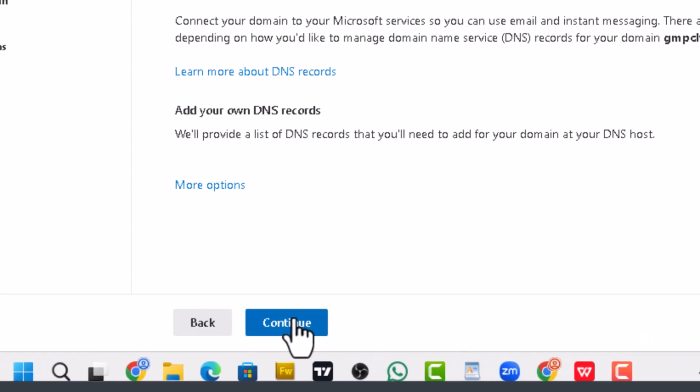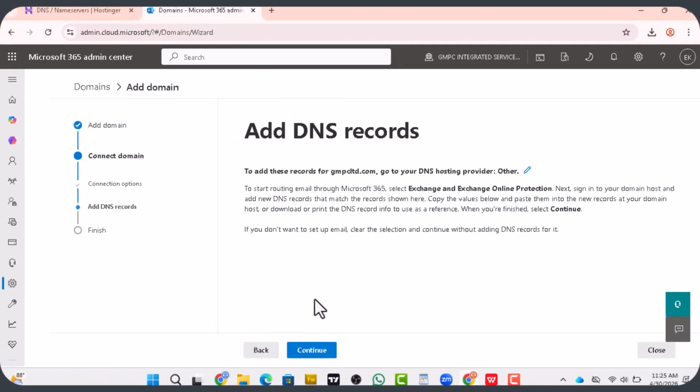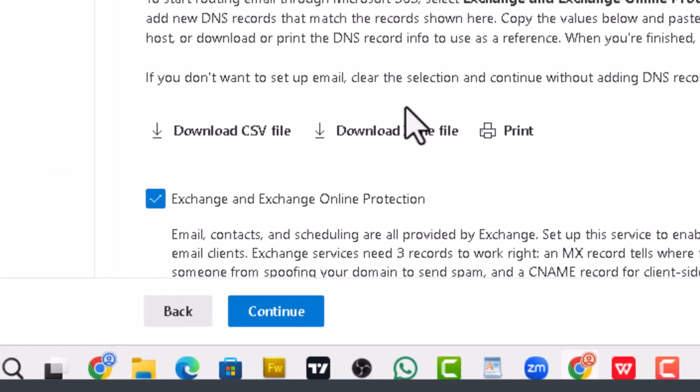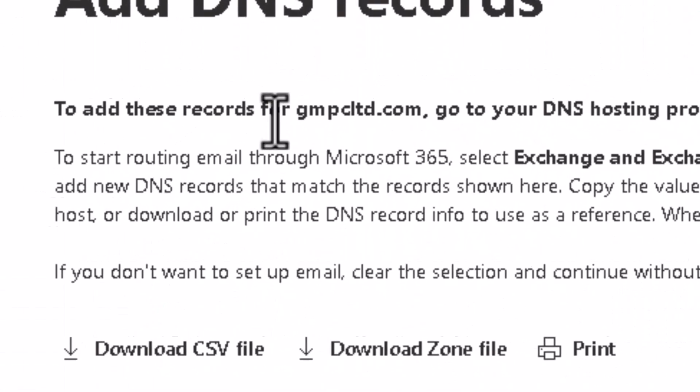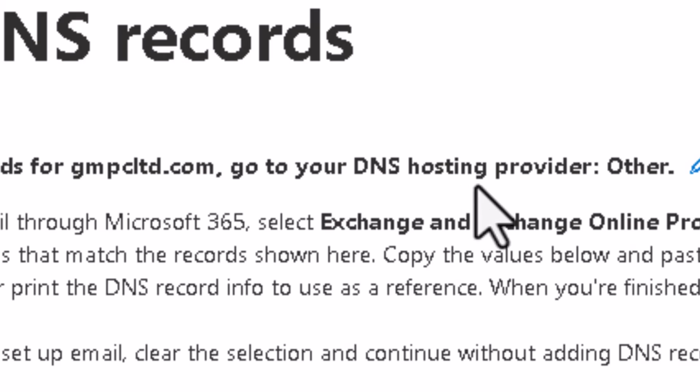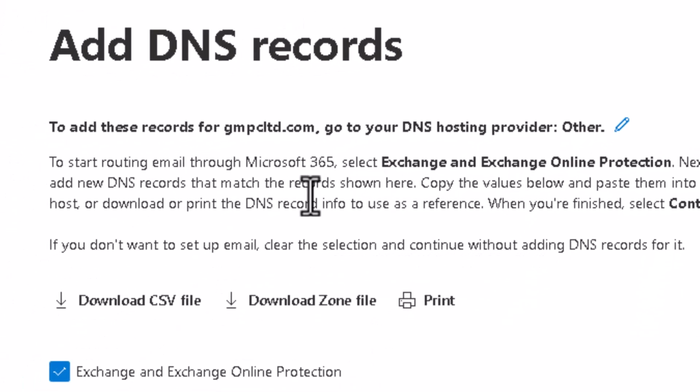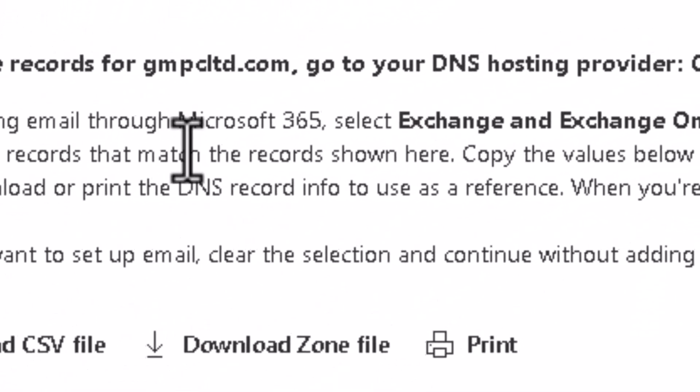Click on continue, and then you're going to add DNS records.